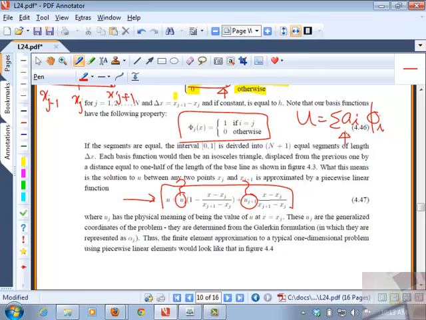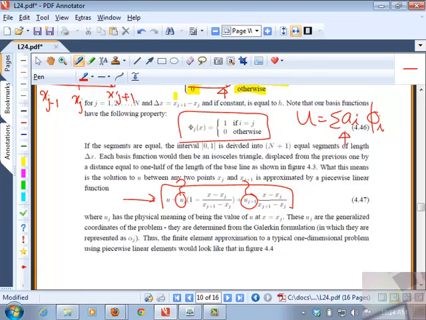I'll get u_j. If I put in this expression x_{j+1}, then I will get x_{j+1} minus x_j divided by x_{j+1} minus x_j, which is 1. 1 minus 1 is 0. So that will now be the surviving one, x_j, u_{j+1}. So I've expressed my basis, my trial solution, in terms of the unknowns at the nodal points, directly. I don't have to calculate coefficients.